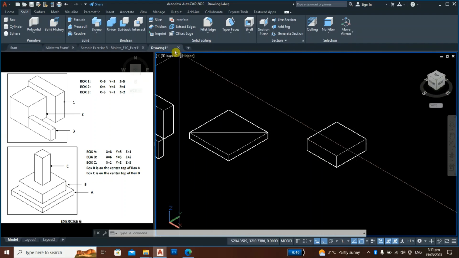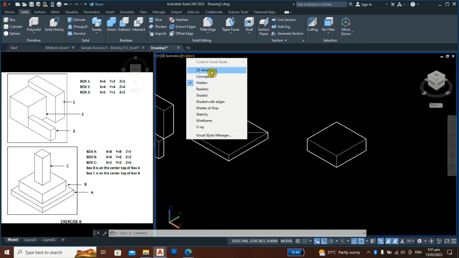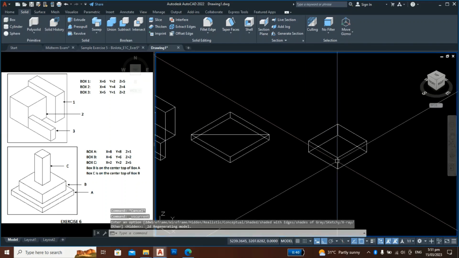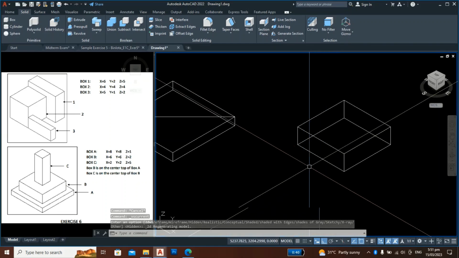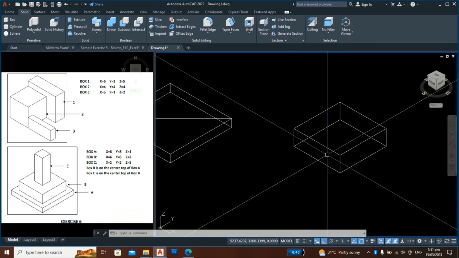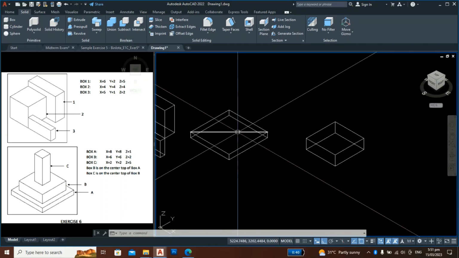So we can change this first to the wireframe. Then if it's possible that we can use the geometric center, then no need to draw a line here and even here actually. So let's say if possible.